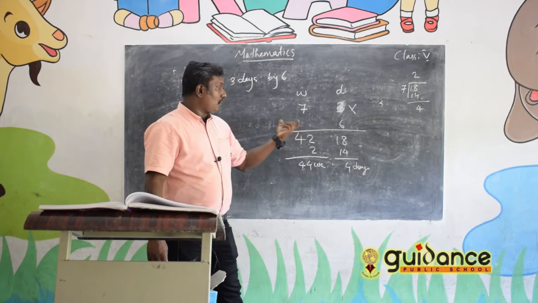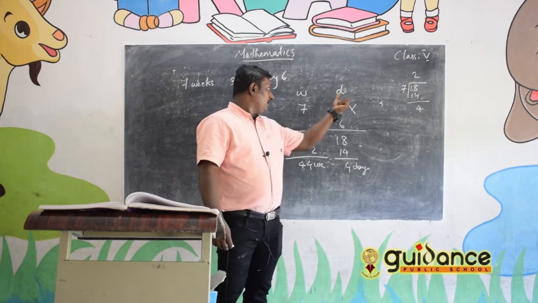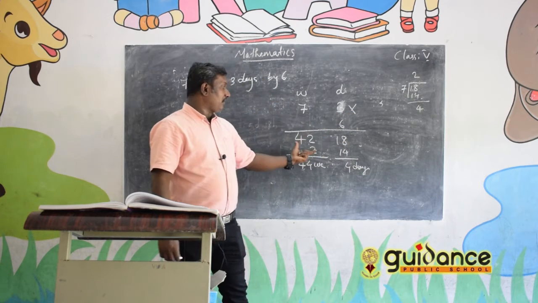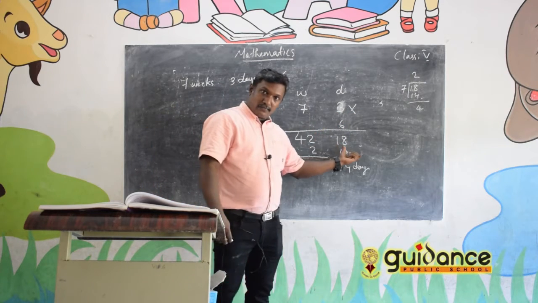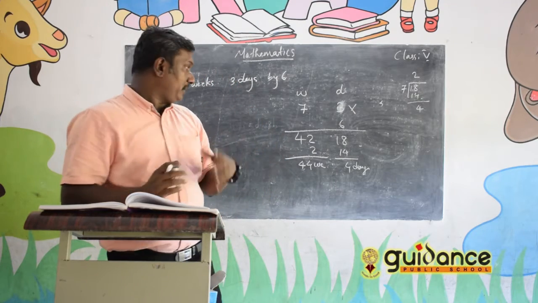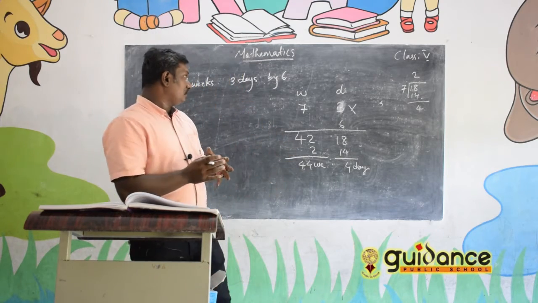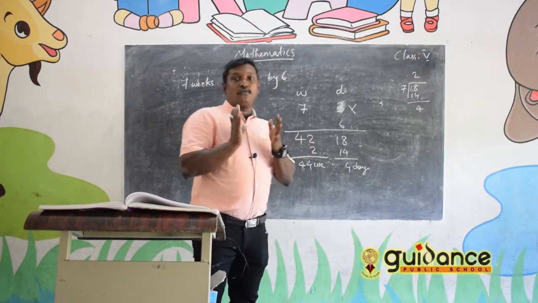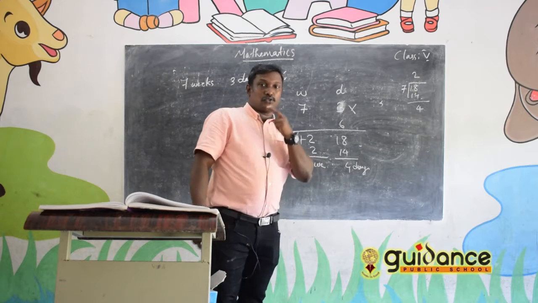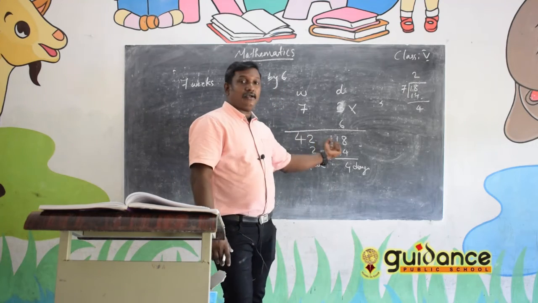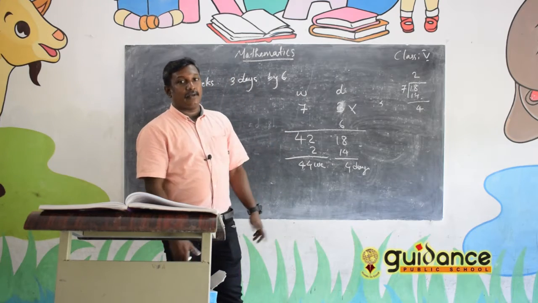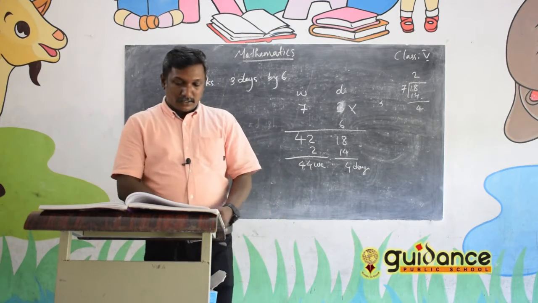Do you understand how you get all these things? So we firstly multiply: 6 3s are 18, 6 7s are 42. After that we can simplify. In 18 days how many weeks do we have? 14 days can be taken out, which is considered 2 weeks. From 18 days we have 2 weeks. That 2 weeks we can give to the weeks. Then the remaining part is the answer.